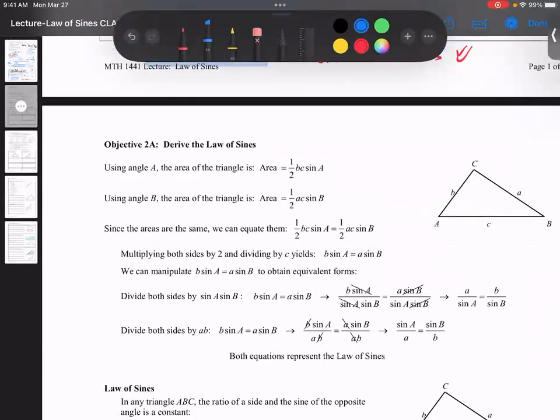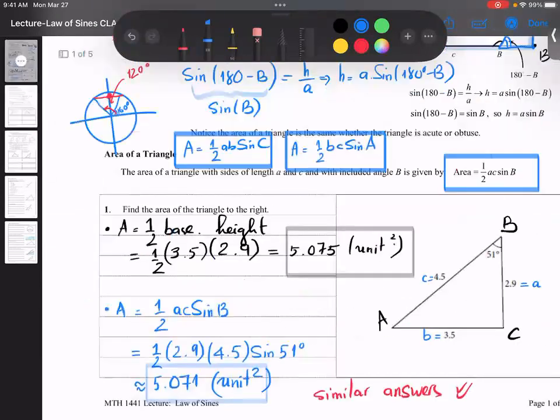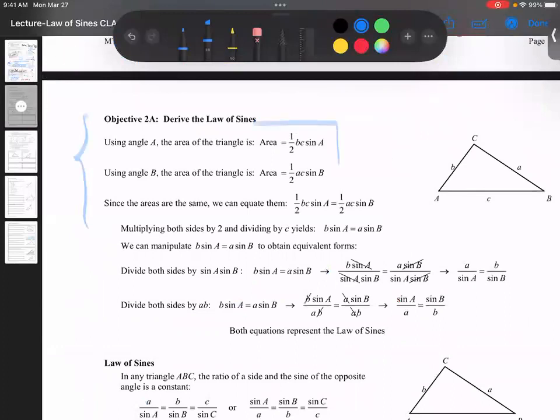For this part right here, I already said there's a pattern. Like I wrote here, the two formula, the three formula, it's the same thing in these parts. So let me highlight it. It's the same thing. So we know that even though you use slightly different formula, they are the same, right? If the area is the same, I can let these two areas equal to each other, right? Because they are equal.